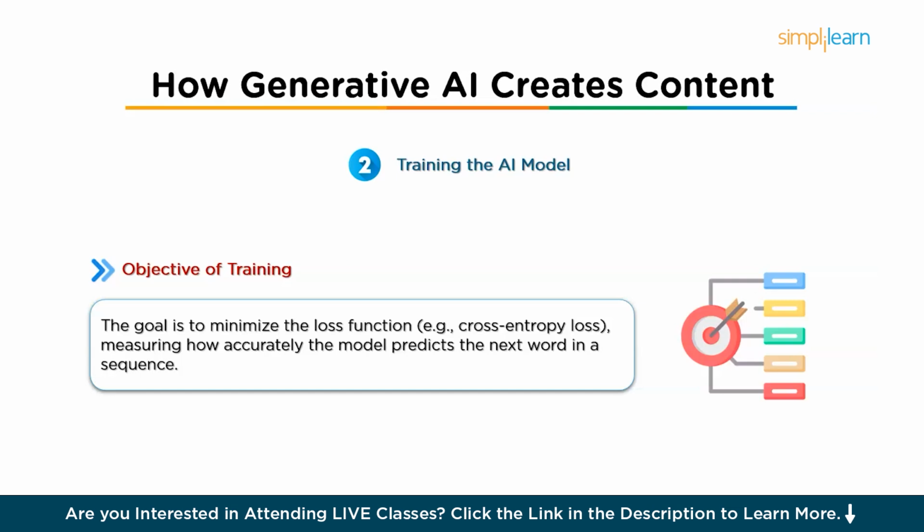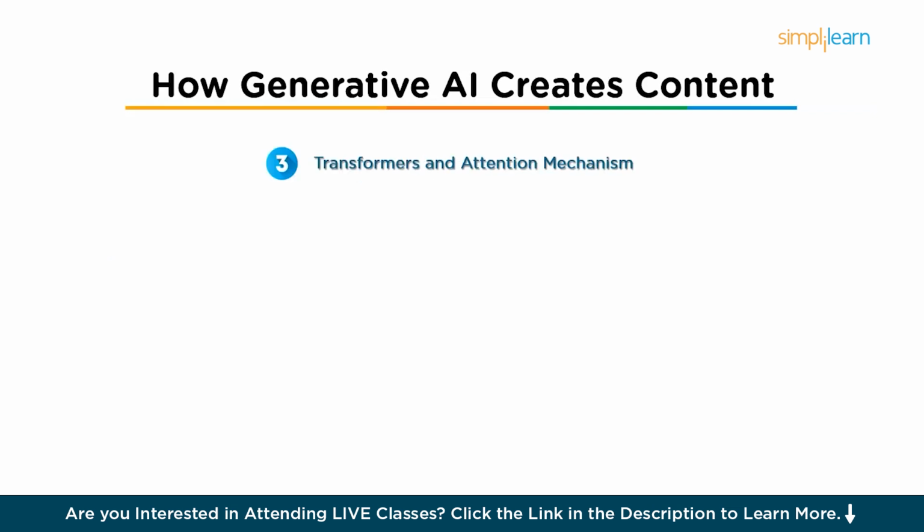During this training process, the model is given a sequence of words or tokens and is asked to predict the next word in that sequence. For instance, in the sentence "the cat is on the ___", the model would be trained to predict words like mat, roof, or similar words based on the context. The model adjusts internal parameters through a process called backpropagation, which allows it to learn from its mistakes and improve over time.